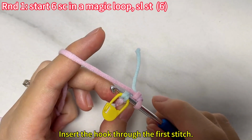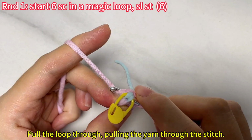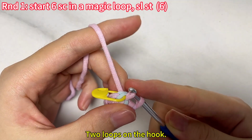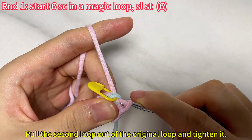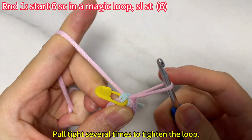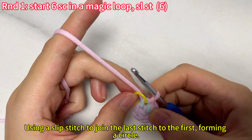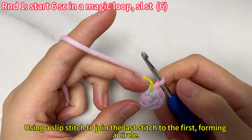Insert the hook through the first stitch. Pull the loop through, pulling the yarn through the stitch. 2 loops on the hook. Pull the second loop out of the original loop and tighten it. Pull tight several times to tighten the loop. This is the slip stitch. Using a slip stitch to join the last stitch to the first, forming a circle.